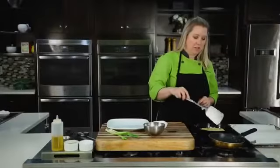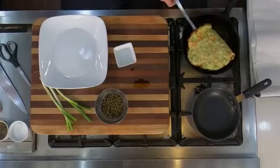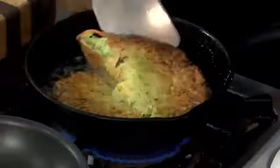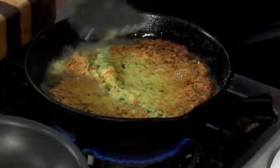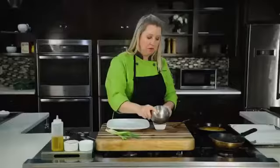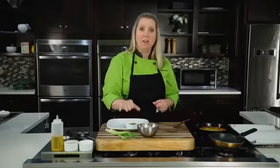All right, so now that this has gotten nice and brown on all the sides, we're just going to gently take that away and just let that flip over. It's all right if it comes apart, it's going to go right back together once we flip it. All right, we'll let that keep crisping up on the other side. All right, I'm going to get our plate ready, and let me tell you, I'm going to dig into this as soon as it comes off the pan.